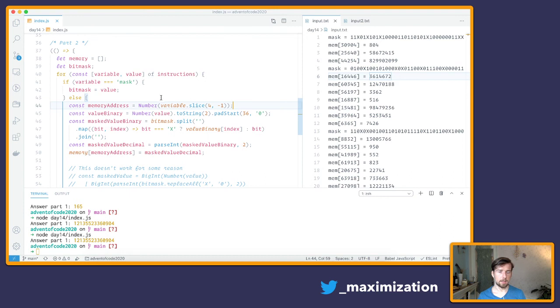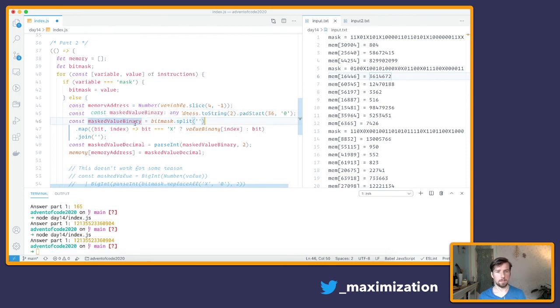So instead of changing the value, we need to change the memory address. So we can say memory address binary, which is this to binary, and then we pad it, so that's good.